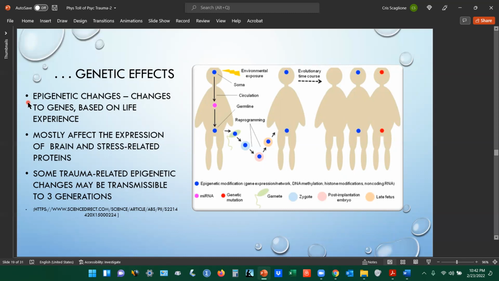But guess what? We have discovered, much to our chagrin, that trauma, major trauma like war, famine, genocide, etc., changes some of the genes that we know are responsible for our stress response, including one of the ones I showed you earlier when I was describing the HPA axis. And the bummer about this is that it flips this gene. It changes this gene throughout every cell in our body, including the cells that are responsible for reproduction.